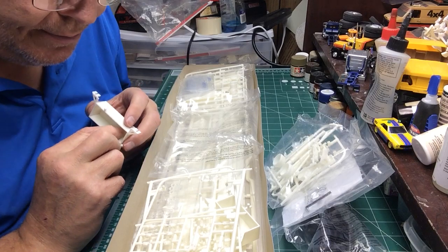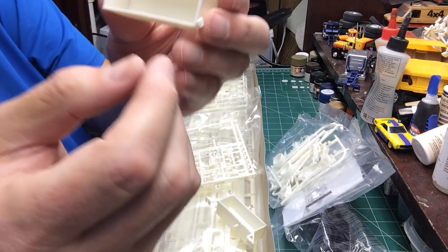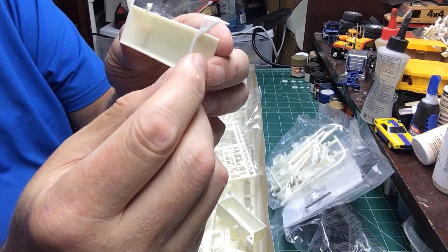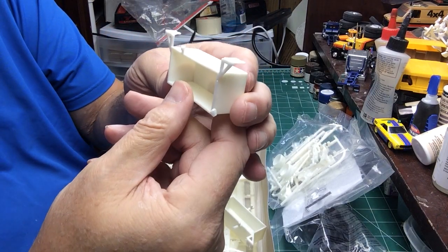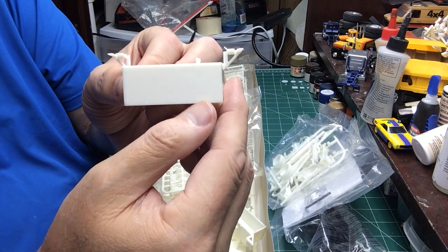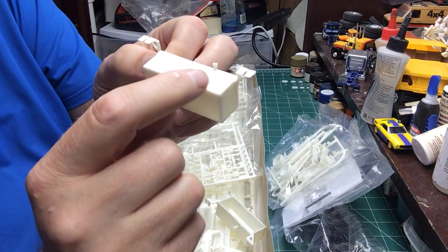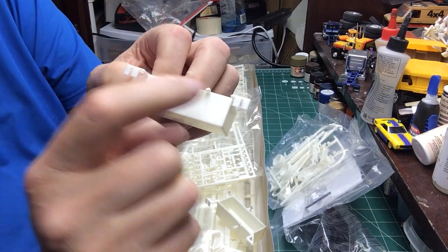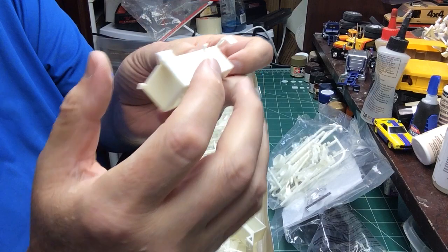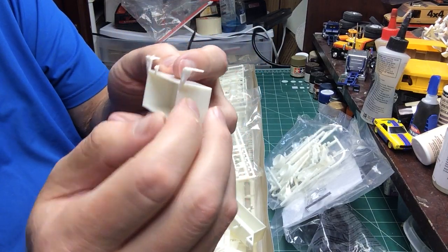Well, these are the back of the toolboxes. I thought the front were in the same bag, but they're not. These are your two-piece toolboxes that go between the axles. Be really easy to make the doors open on these. I think they glue to the frame here, and then they glue under the body, under the bed here. But the brackets are all one piece. Nice detail.